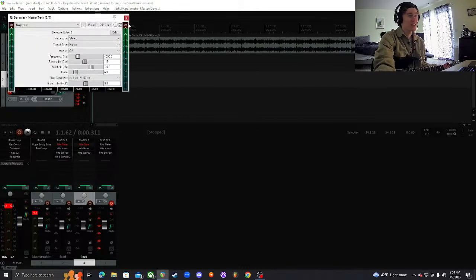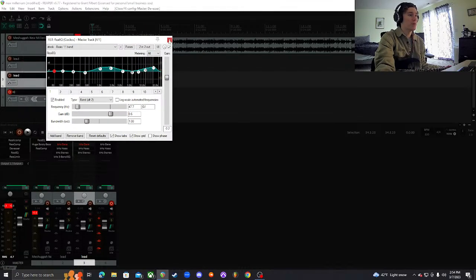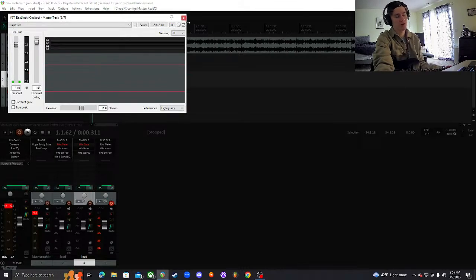And then I've got a de-esser, which takes out a lot of the higher frequencies, so it's not hurting your ears. And then I've got another EQ. I just boosted the mids a tiny bit, so you can really hear the drums break through, especially the drums. I boosted the low end a little bit so you can get some bass. And then I also use what's called a limiter, which is like another compressor, but it makes it so your track isn't too loud.